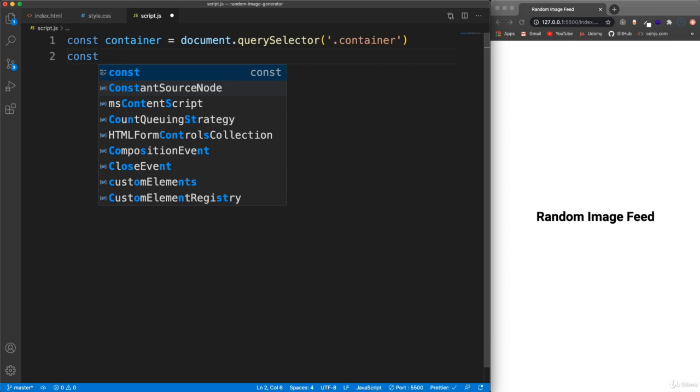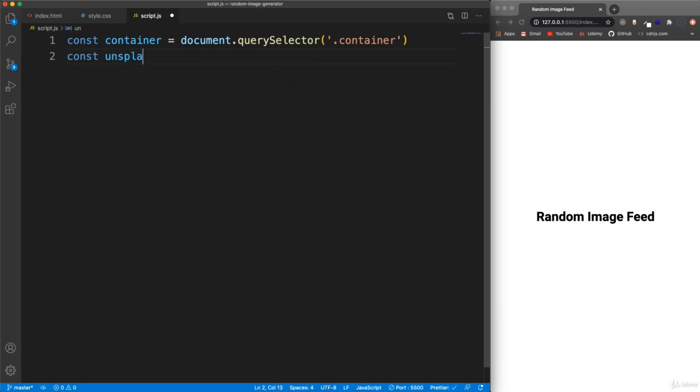Now the Unsplash URL that we're going to use, I'm going to put that into a variable called Unsplash URL, which is HTTPS and then source.unsplash.com/random/. So that's the root URL. We do want to have a size, but we're going to generate that randomly. I'm also going to put the number of rows that we want. So I want to get 10 rows of images with 3 images in each row.